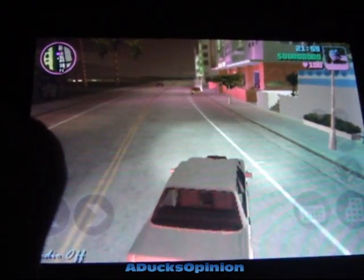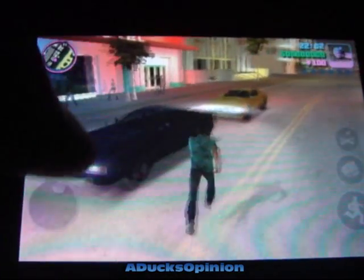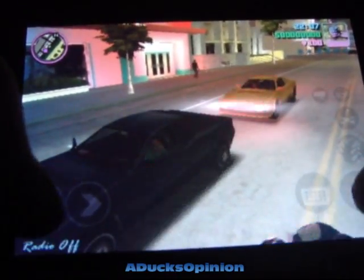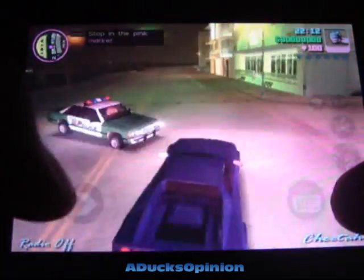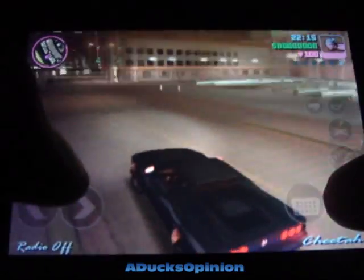Change the camera angles, that's good. Alright, it seems, I don't know. It's a little bit laggy, but it's not too bad, I don't think. I mean, you always gotta compensate for lag when it comes to mobile, for me at least. It's a fast car, I like it. Ah, fuck you, cop. Hey, look at this, our first cop chase.